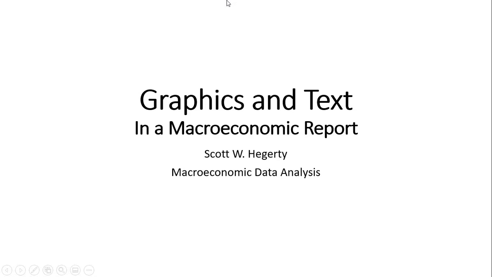So here I'm going to talk about graphics and text and how to incorporate them into a macroeconomic report. This is kind of my rules, but they're things that are universally accepted. But then again, your professor, your boss, or an academic journal might want their own way. But this is what works for me, and this is what I like and what I use and what I kind of expect. So I'm talking about how to incorporate graphic principles and then some text considerations into writing an economics report.